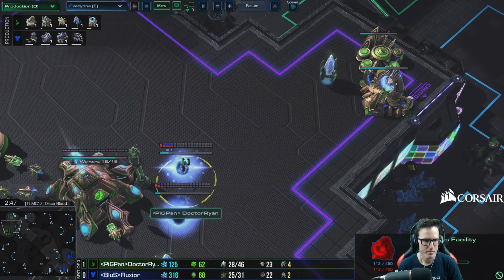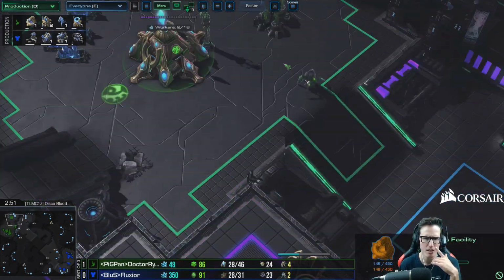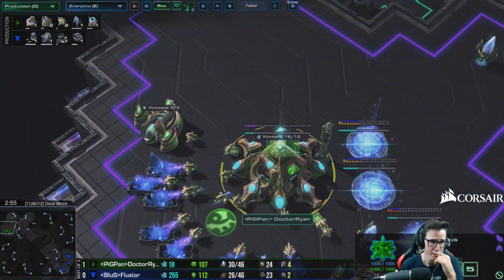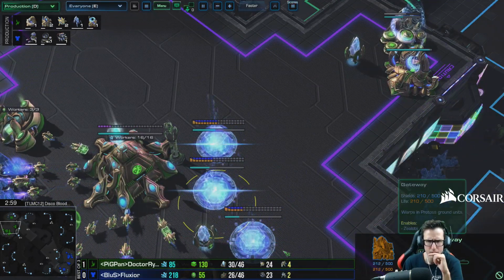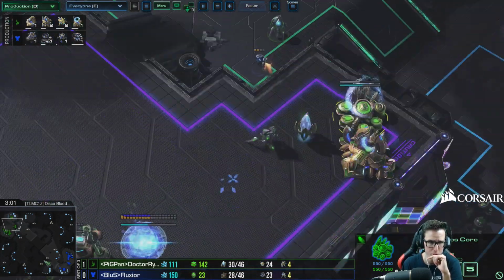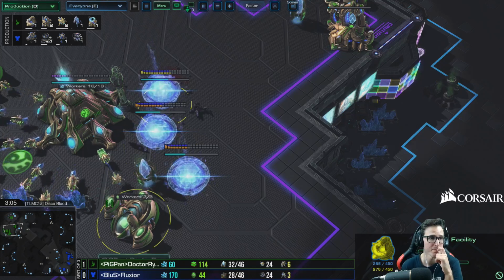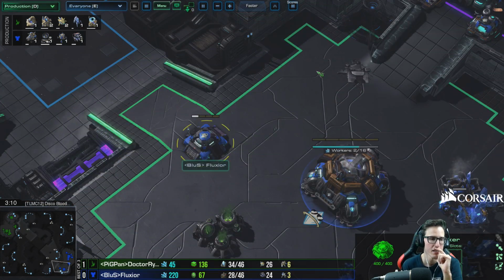2-gate Robo. It's a very fast second gate for DoctorRyan. Very fast third gate as well. Looks like the same build order. I reckon this might be a standard. Notice he cuts probes to get that down and then restarts probes. That's really fast gateways. Just wants to make sure they're done before Cybercore even finishes, I guess. Reaper sees 3-gate Robo. Yeah. So this time you're just going to play a bit safer as Fluxior. Be ready to repair.